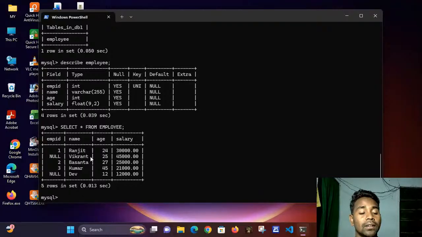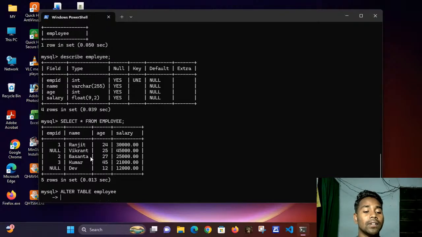So the command is ALTER TABLE, and the table name is employee. I'm writing the table name in small letters. ALTER TABLE, and MODIFY the column. Modify is a SQL command.